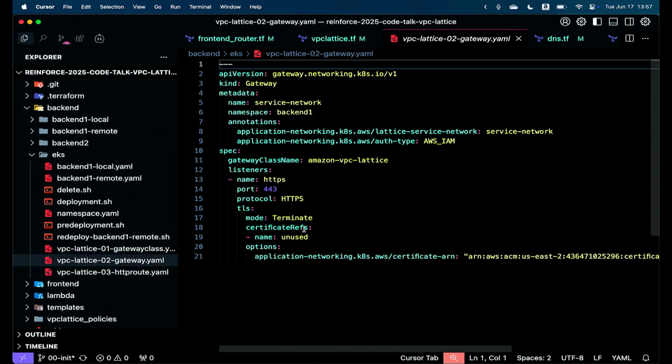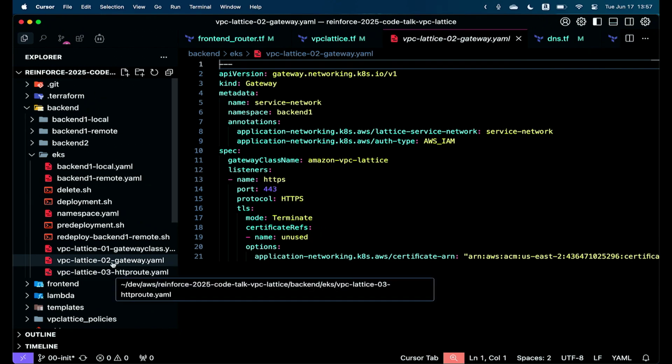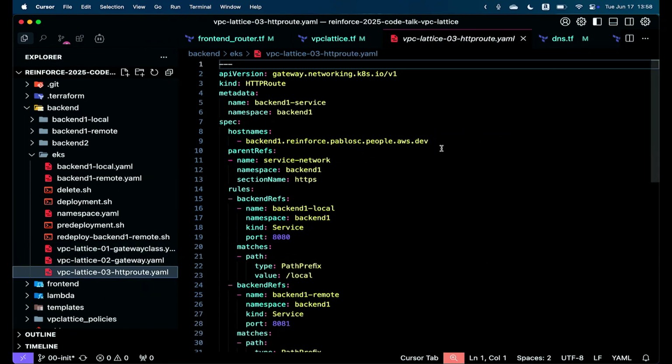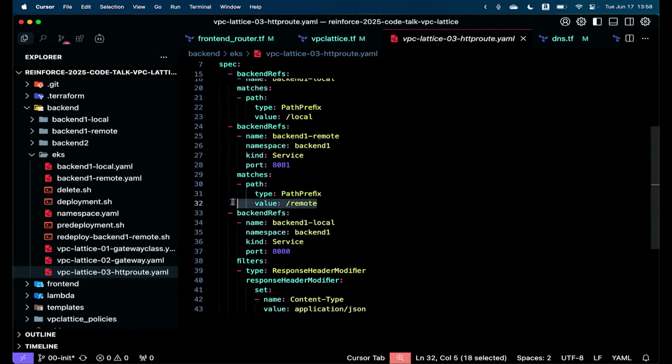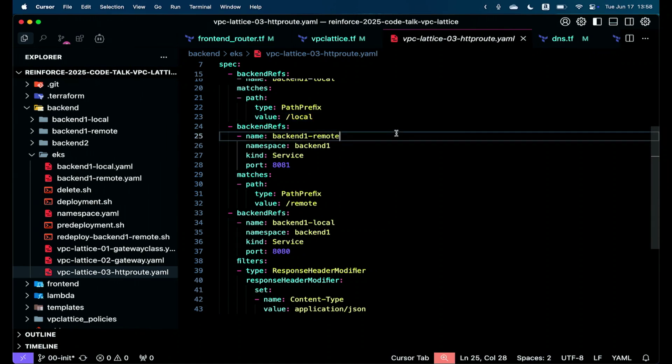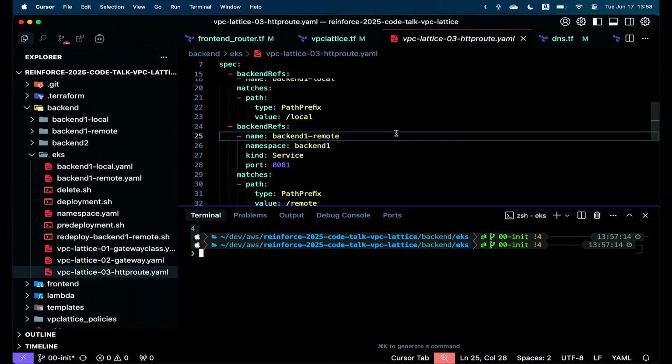So you will see similar information to what we did with the backend 2 on ECS, but now it's for the EKS cluster. And the same with the targets. In that case, we will have 2 targets, the /local and the /remote, that will go to different EKS services. One will simply say hello from backend 1, and the other will call backend 2 to provide the information from backend 2.